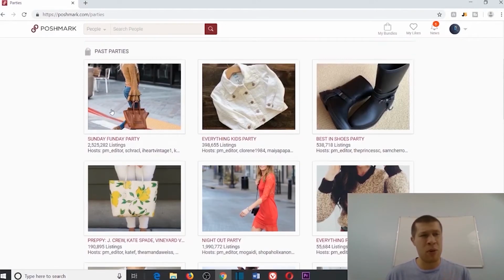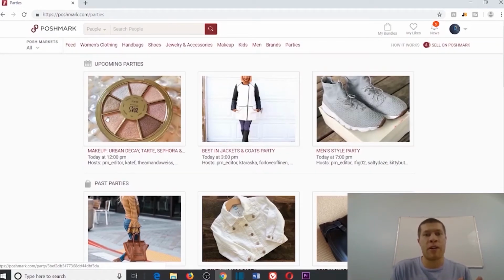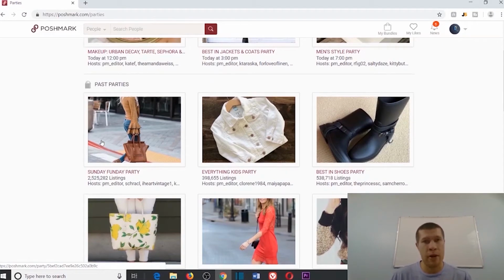It's really, really simple. To put it short, just share from the latest parties. If there's a live party, that's great. If there's not a live party, share from the most recent party that just passed. That will get more eyes on your products and your potential clothes when you get the share backs. And then you can make more sales. When I don't share from parties during a day, I don't make as many sales. But I've noticed that when I share from parties, it usually correlates with more sales.